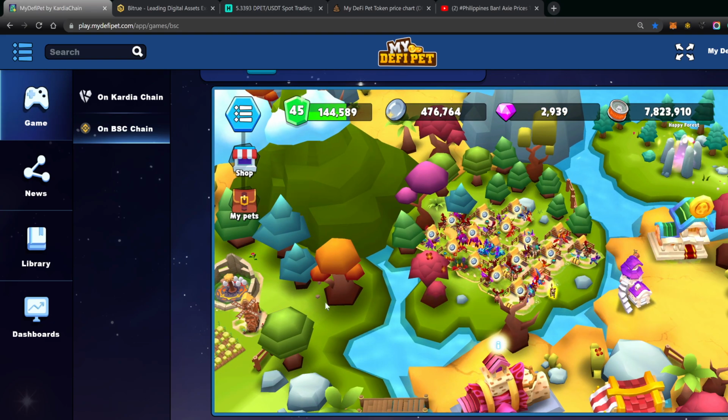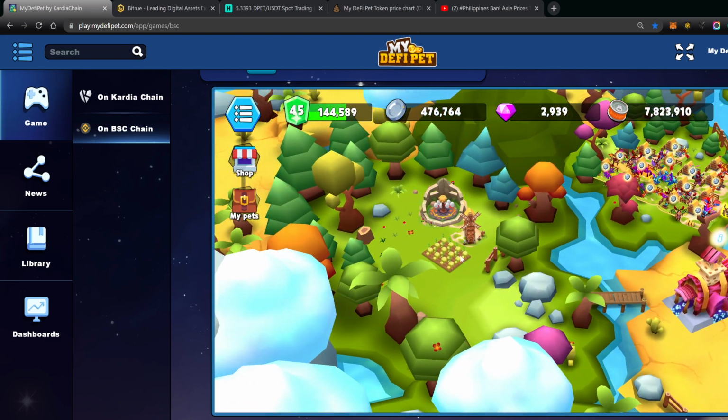If you guys want to make money, this right here is your focus. Farming. Farm your food. Because when you farm your food, you're going to get a lot more resources. Because once again, it does not take time to level up your pet. The more food you have is power level.